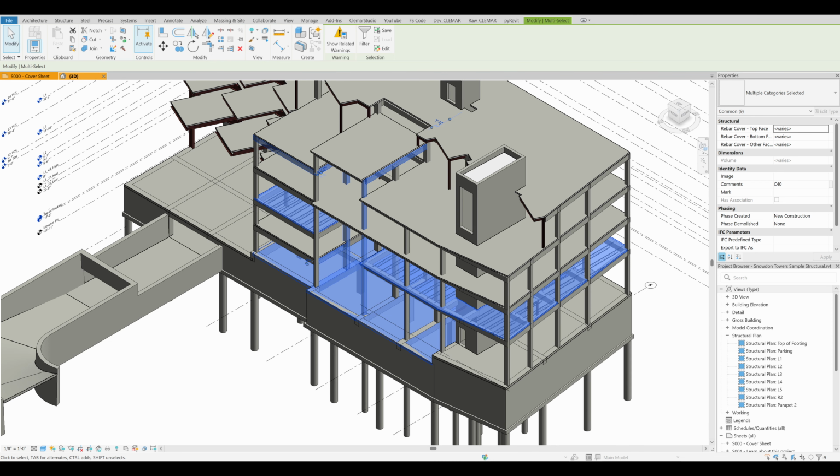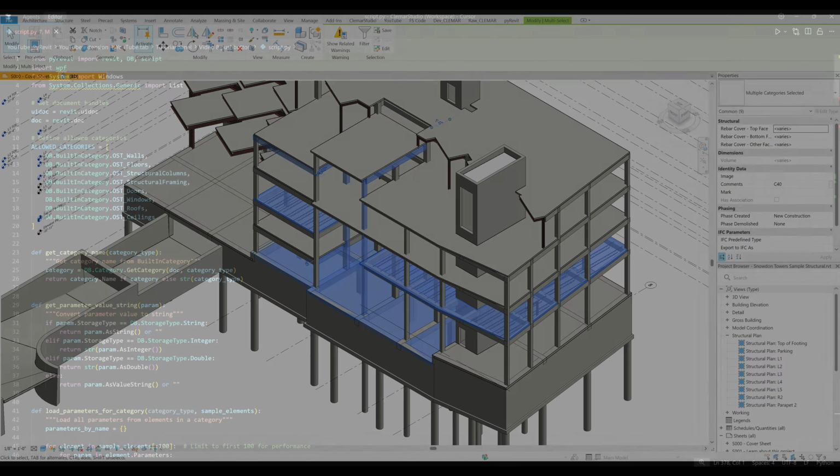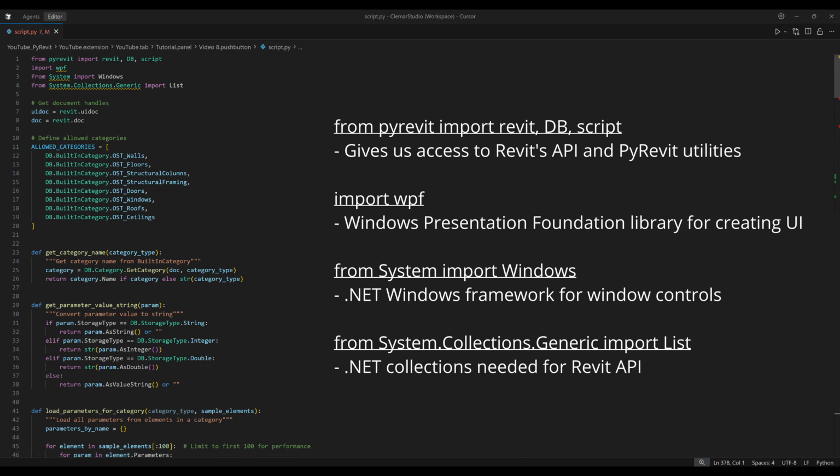Let me break it down for you. This is the explanation part, where we will uncover the magic behind the scenes. We will go step by step, starting with the basic setup, then diving into how everything connected and worked together. Let's dive in. For the first magic work, import Revit tools.